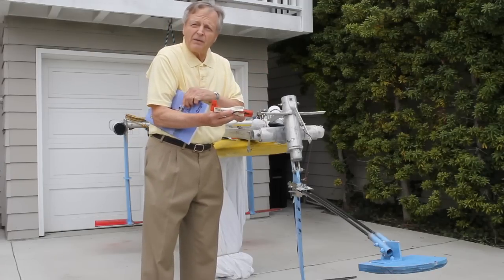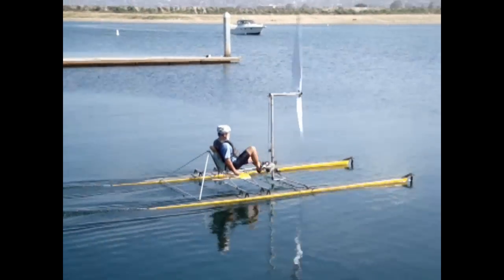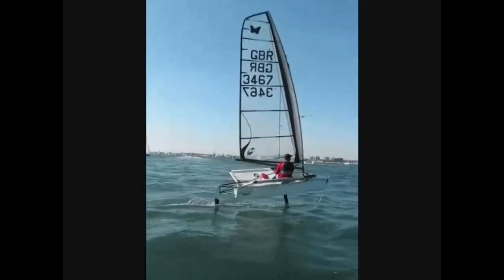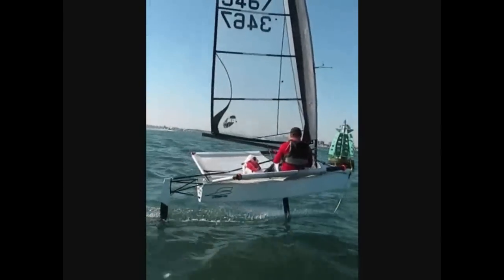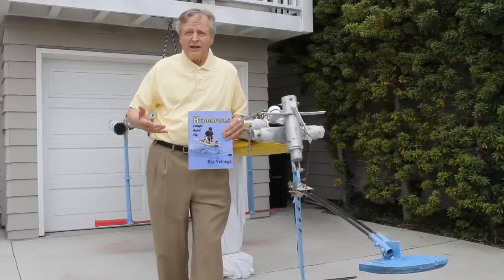You don't need to buy my book to build a hydrofoil. My friend Harry Larson didn't buy this book and he designed and built Talaria 4. Kataro Horiuchi didn't buy before creating the OU32. Dwight Philly, the father of Mach .03, didn't buy. And John Eilett didn't — look at this marvelous moth sailing hydrofoil that he created. Of course, they all contributed to the text so they got a free copy, and then they read it.